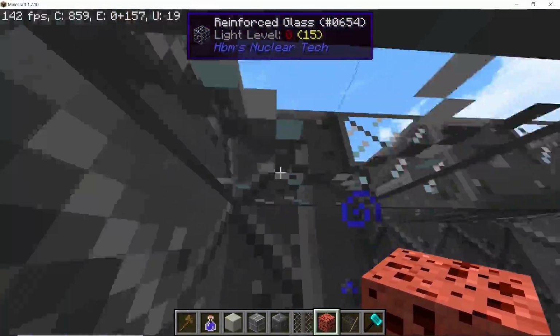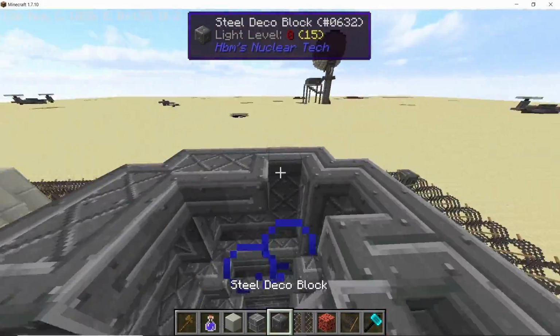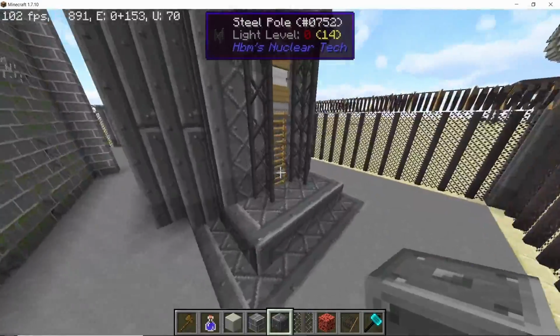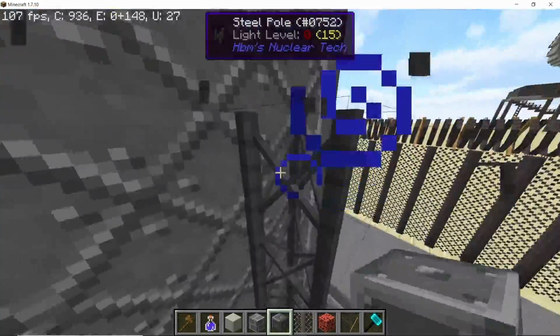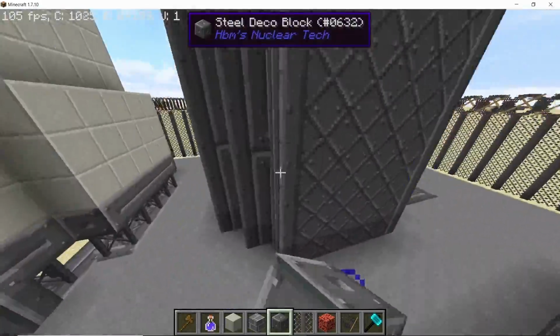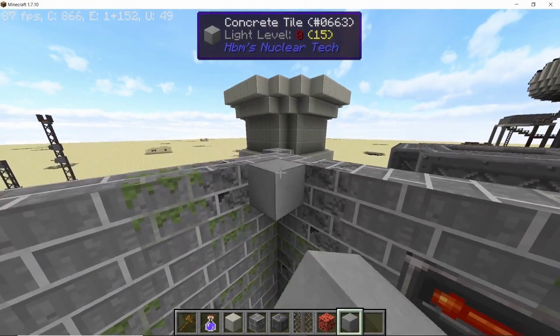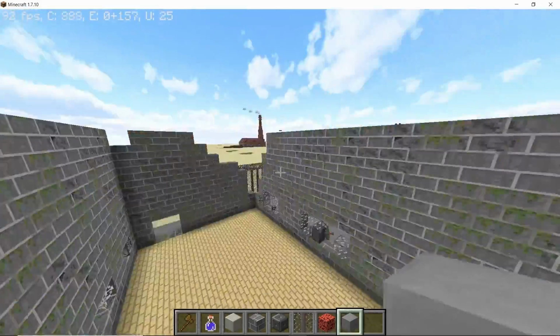So once you have taken care of all the water in the containment building as well, get rid of the glass and make sure that you are making a 3x3 block like this, or a 3x3 gap like this. Now time to make the entire containment building a bit more symmetrical. So that's that. Alright, now 2 blocks down on the third block we are going to have our ceiling.